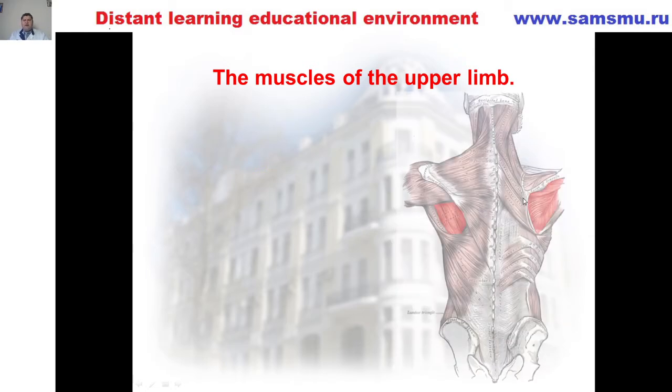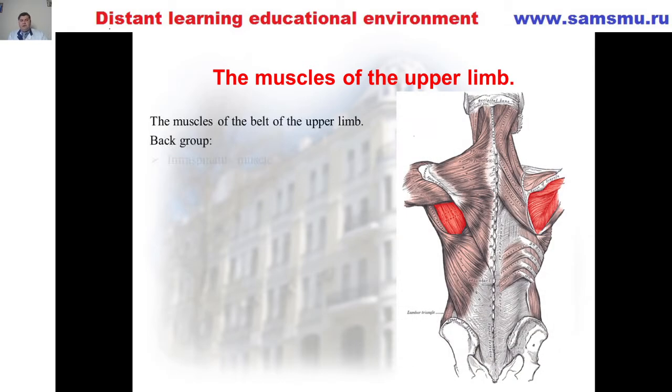Next we'll talk about the infraspinatus muscle. You may see this muscle in red on this picture. Musculus infraspinatus, in Latin, occupies most of the infraspinous fossa of the scapula, arises from this fossa and from the infraspinous fascia, and attaches to the greater tubercle of the humerus. Function or action: rotates the humerus laterally. Rotation laterally is called supination. You must know this.